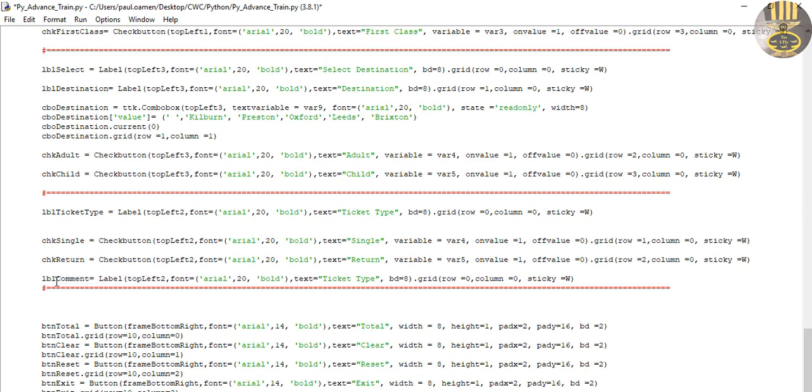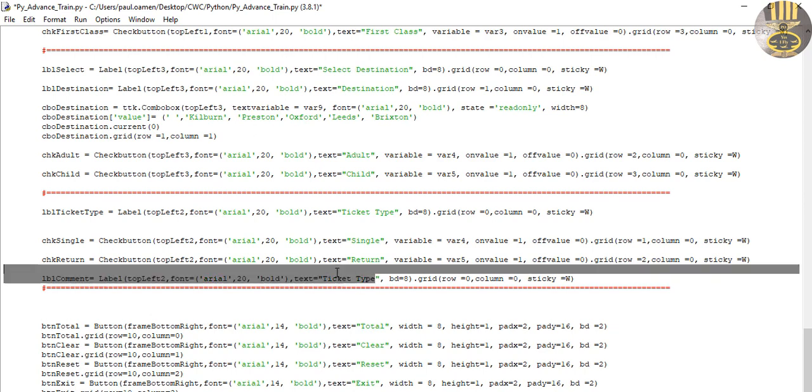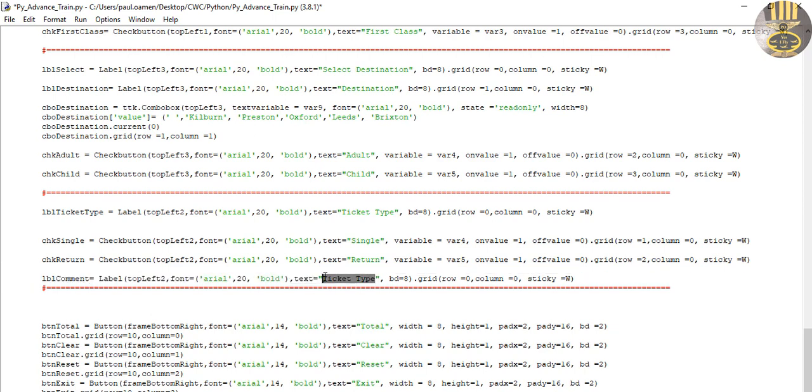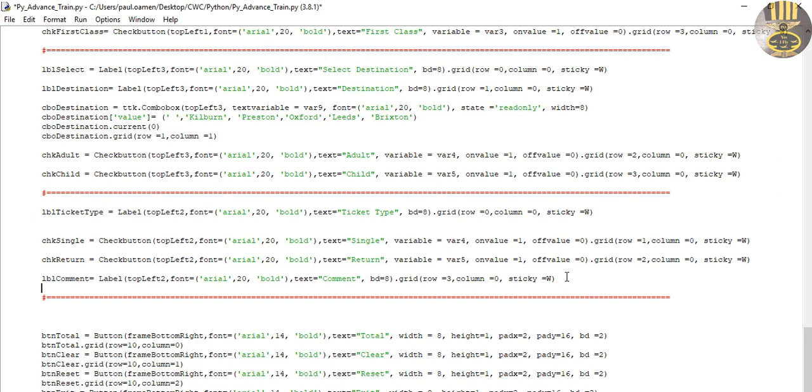Let's change this to comment as well. Now this is 2, this will be 3, and beside it there is going to be a text entry, so I'm going to change that to entry.